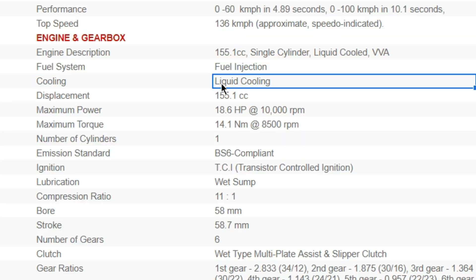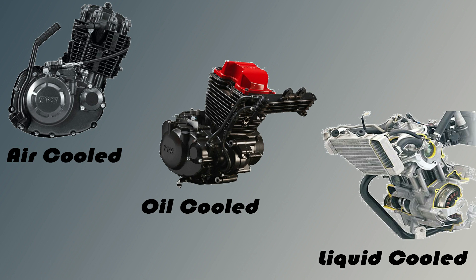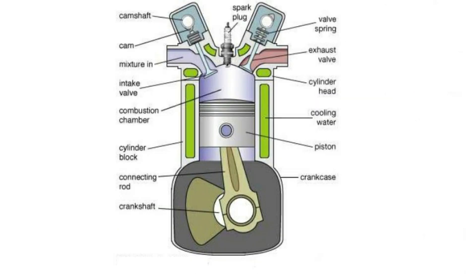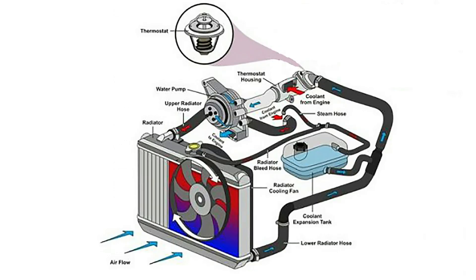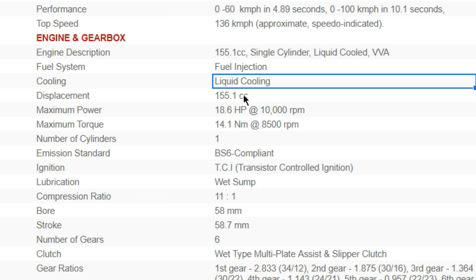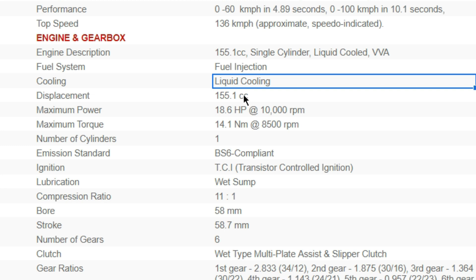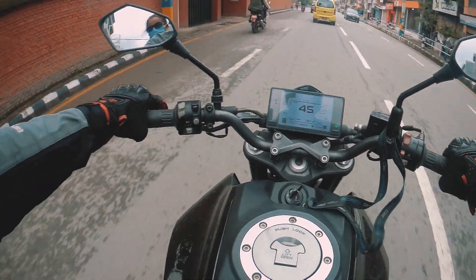Cooling system has three types: liquid cooling, air cooling, and oil cooling. With liquid cooling, you use a coolant — water mixed with different additives — and there is a radiator. The heat from the engine goes to the radiator where the coolant is cooled. With oil cooling, the engine oil itself is used as a coolant via an oil line to a radiator. With air cooling, there is no radiator — the engine body is simply cooled by the airflow passing over it. I'll cover the cooling system in a separate video.